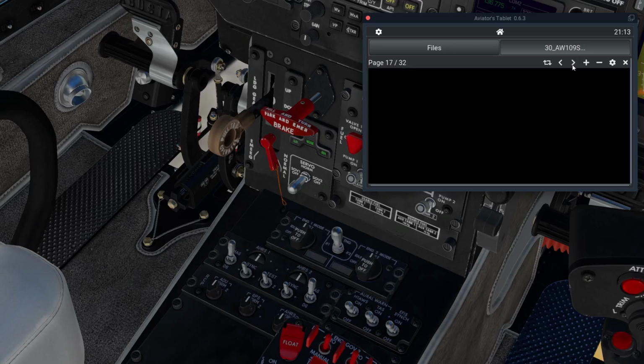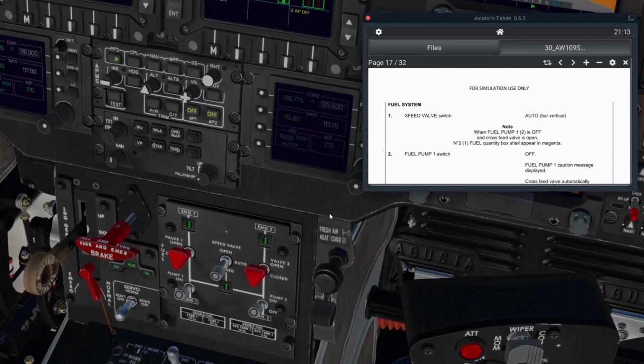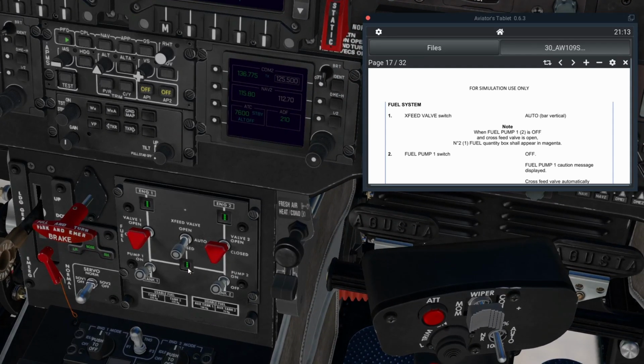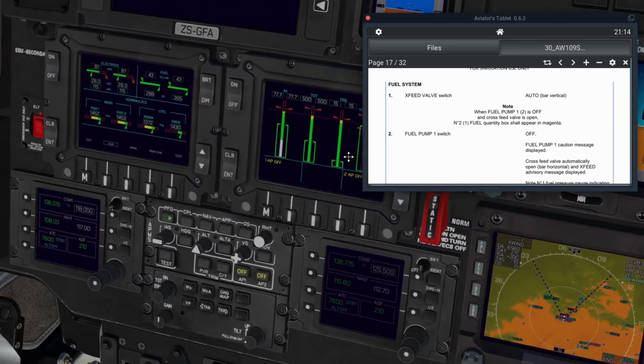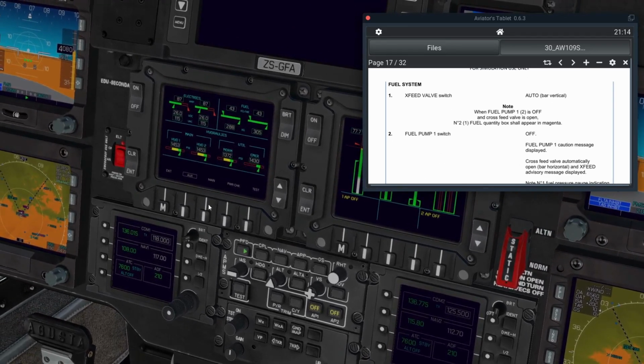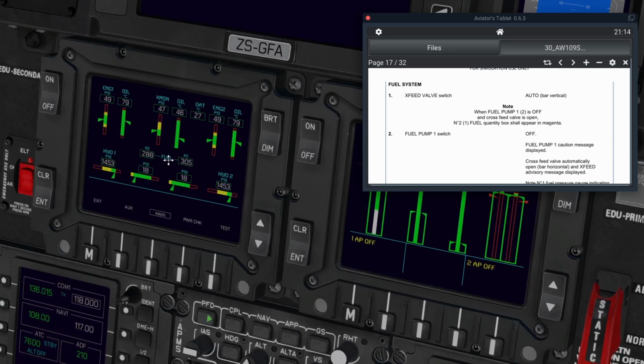There, this one completed. Now cross feed valve auto. So here it is on auto, and you can see the bar is vertical. Okay, when fuel pump 1, 2 is off and cross feed valve is open, 1 to debug should appear in magenta. Okay, so here we will return to the main page. So main. Okay, here you have fuel and no message below.